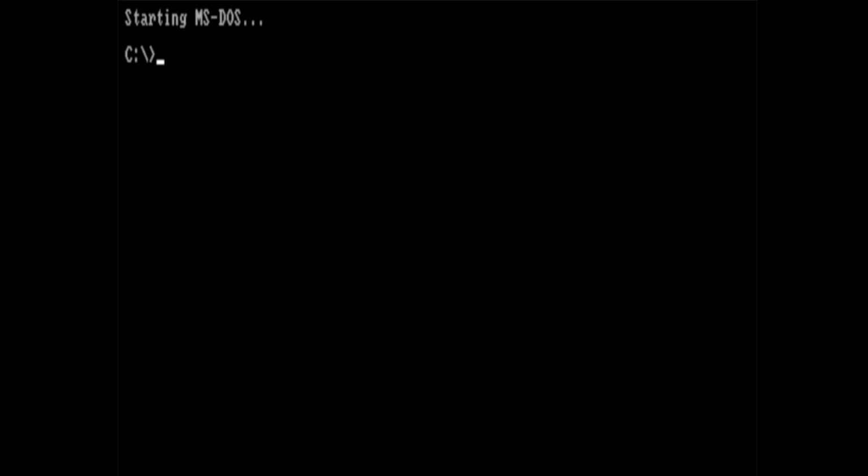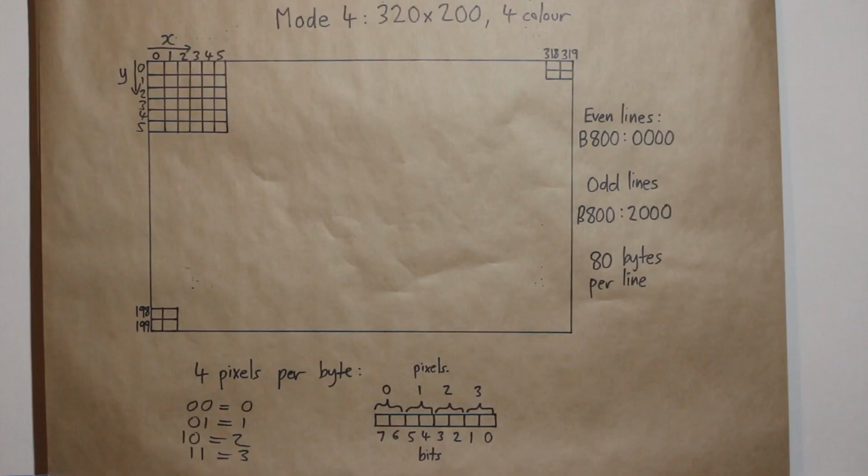So the place we should start is the actual layout of CGA memory. The first CGA mode that I want to talk about is mode 4, and this is a 320 by 200 pixel mode with 4 colors. Actually it's 3 colors plus a background color, but I'll get back to that in a moment. So this is the main graphics mode that was used by CGA games. You remember the ones with the really gaudy colors.